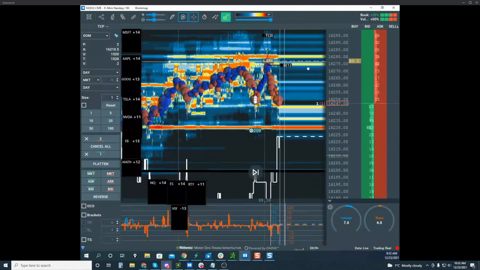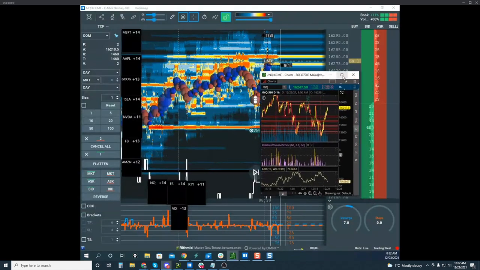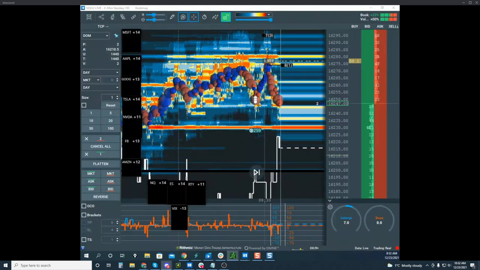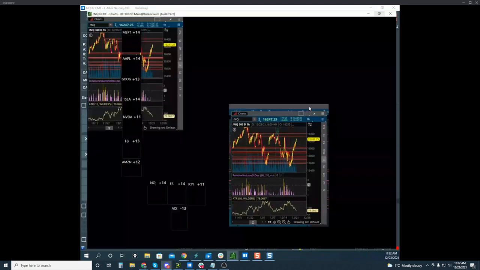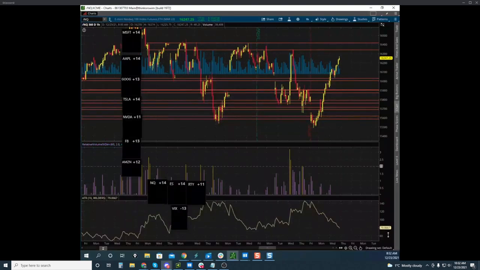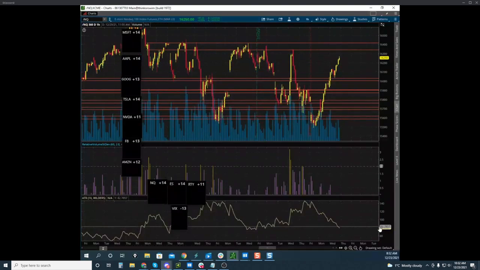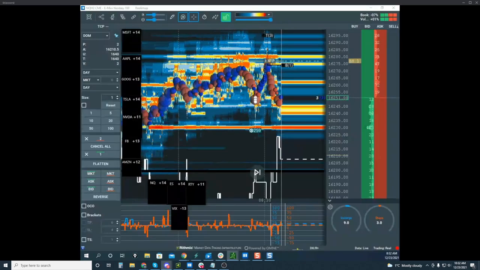It sucks that I just missed that, and it'll suck even more if I didn't adjust my hourly ATR. It actually increased, so I can actually put this 2 points higher now. That's another thing you want to keep an eye on, right? So if this starts to shrink, you can move your stop down. I mean, your limit order down. If it expands, you can move it up. So now it's at 79 points.